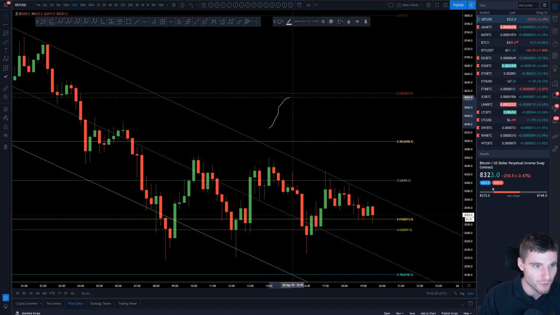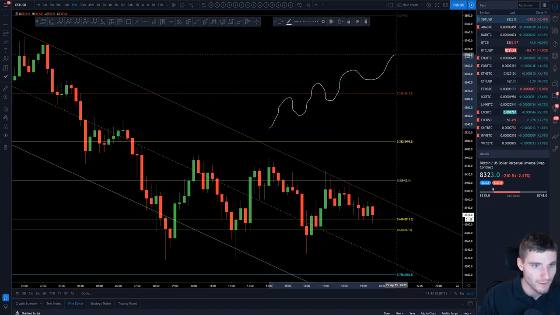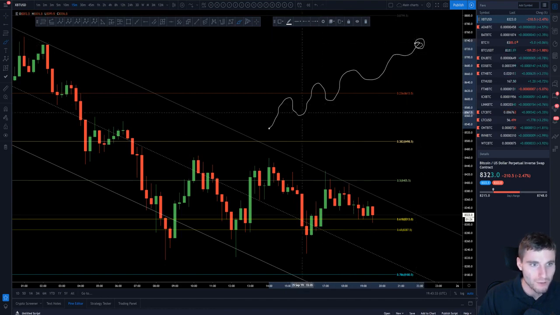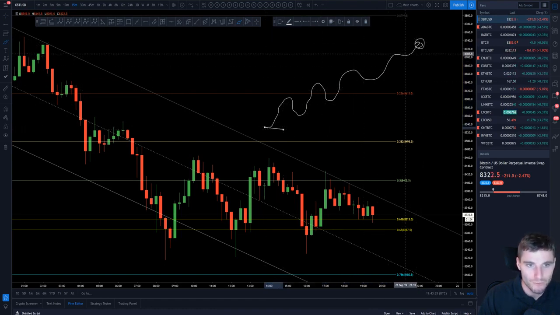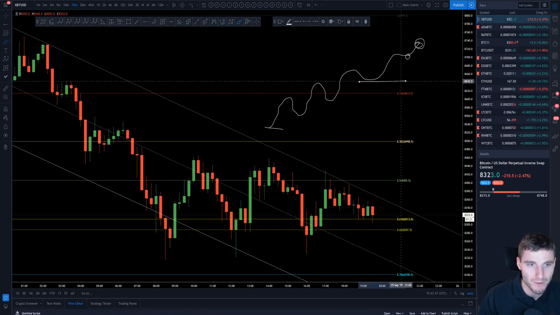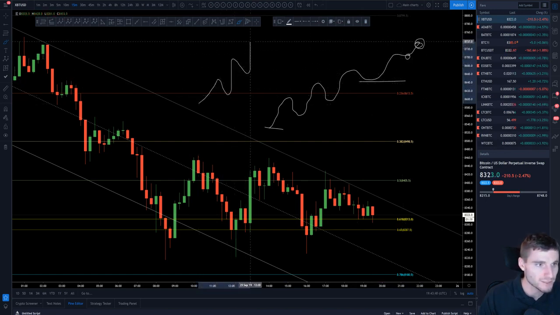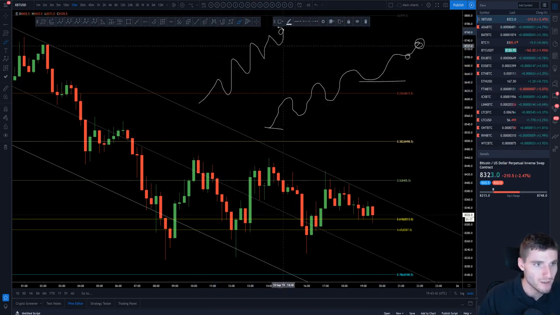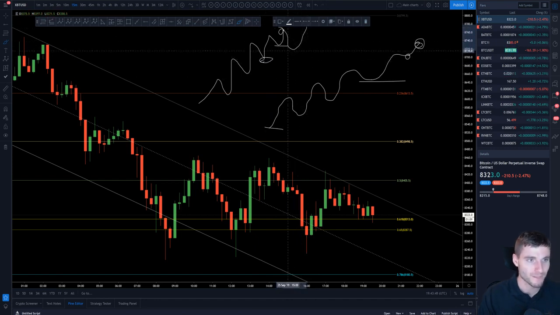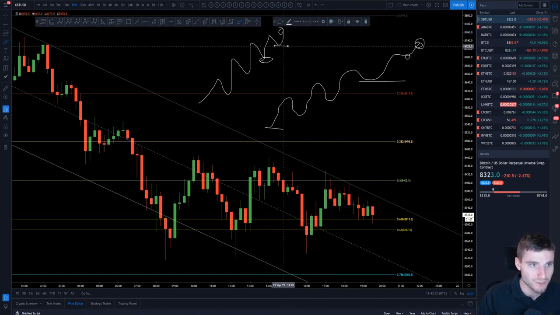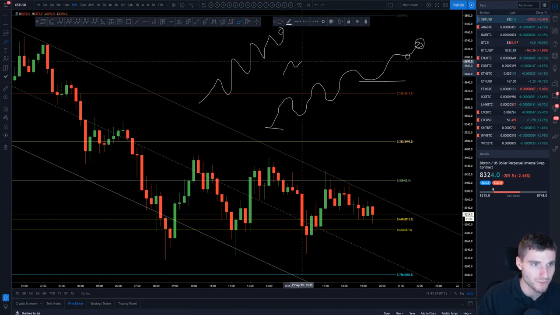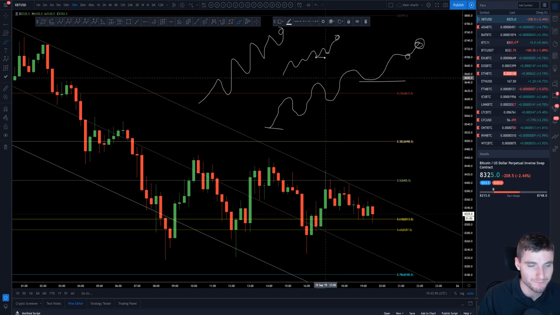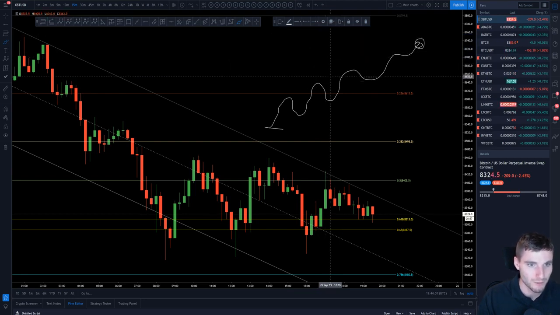Remember what I said before. If you go like this, and let's say we hit target one now, my stop loss would be trailed from even, not from the last higher low, which would be here, but two back. So you go up like this, and price is now here. Most people are going to have their stop here. I would use two back and put it here, just in case you see something like this. So instead of using the last higher low, you can go two back. It's just a little helpful tactic.